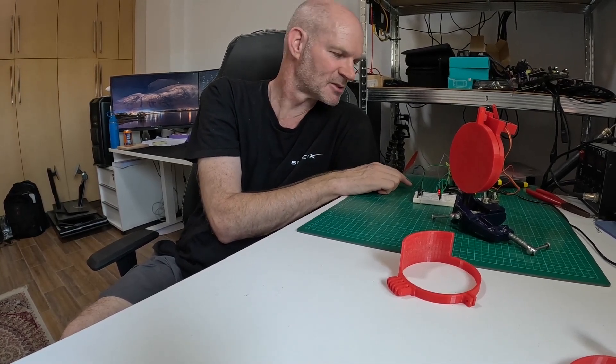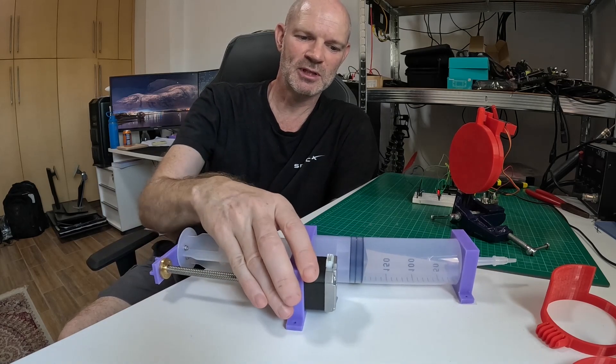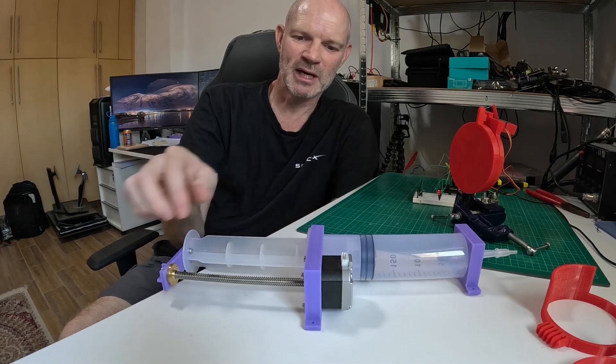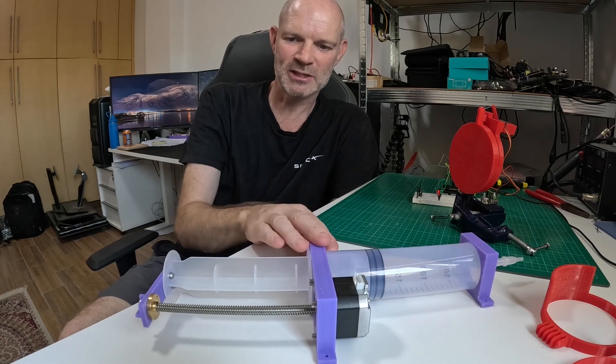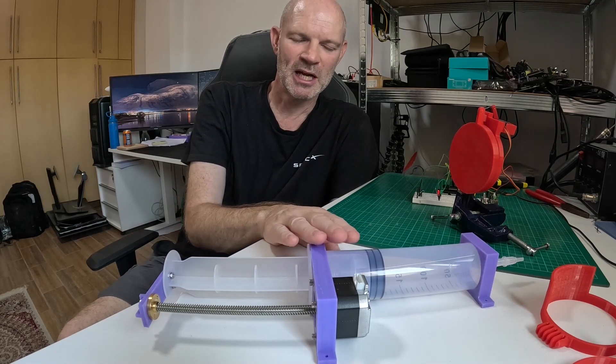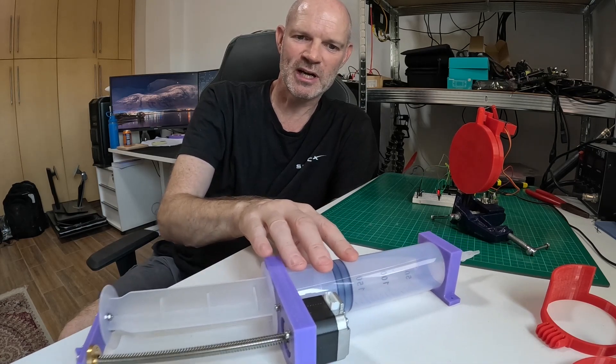Things like this give me a testbed for prototyping and messing around, and it also gives me a testbed to write ASCOM drivers and see how things can interface in general. One of my other projects I'm starting to mess around with: here we've got a 250ml syringe driven by a servo. I'm looking at how much pressure it can produce and how granular a control I have on that pressure. But that's for another day.